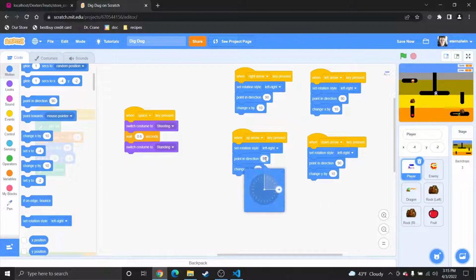Up is up, in case you don't know the numbers. Right is right, left is left, and down is down. Perfect. When I told you the speed was 2 earlier, if you go left, it has to be -2. Then right is +2, up is 2, and down is -2. If you know your axes, then you know what I'm talking about.